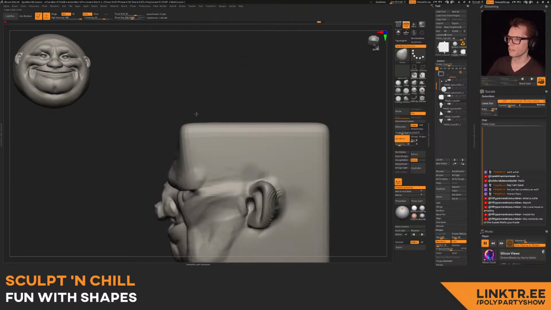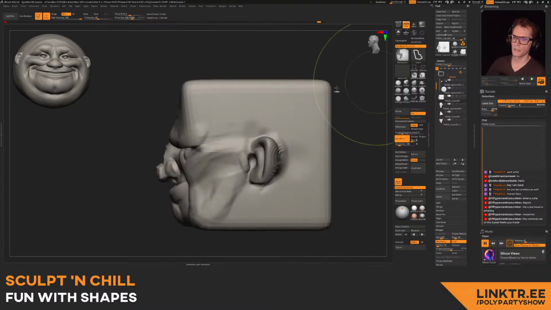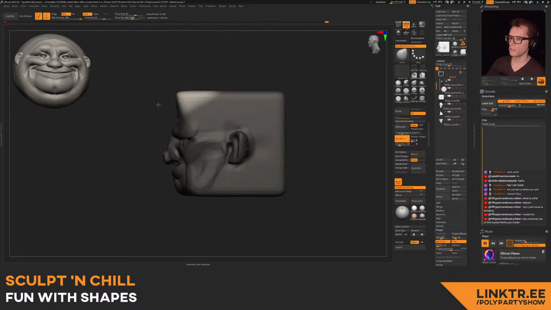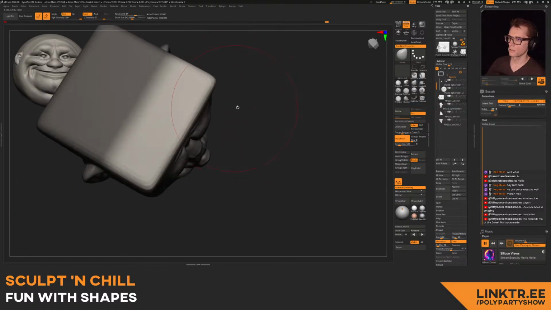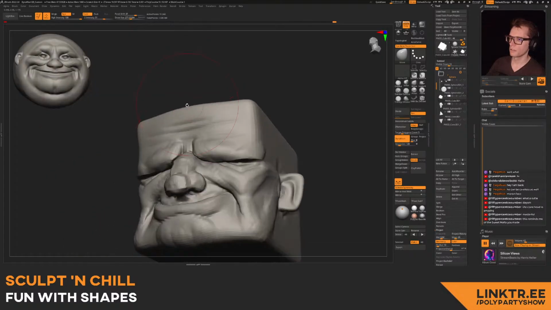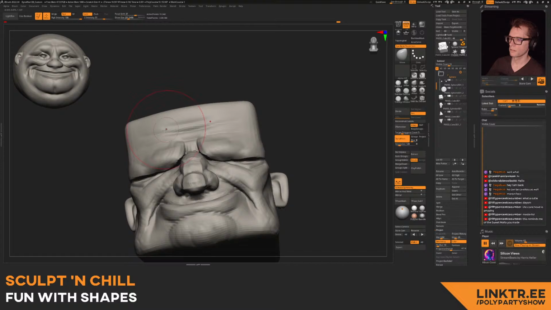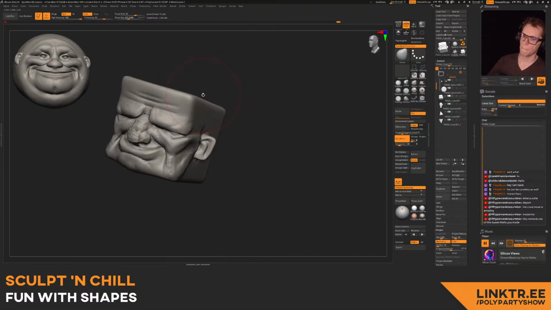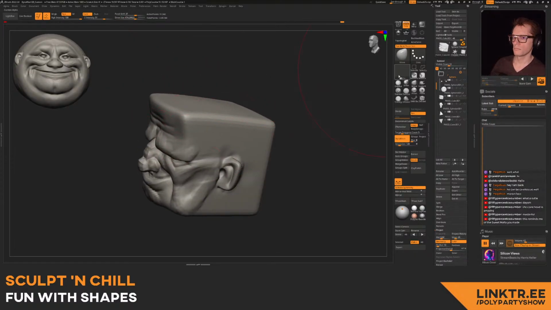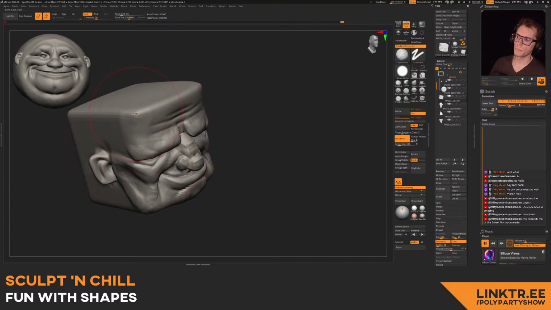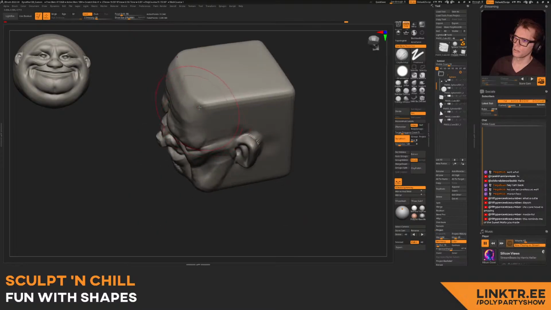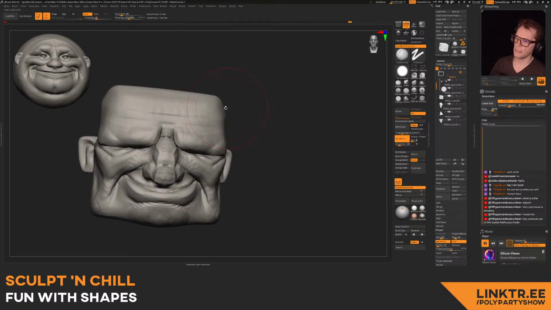Is that the top of the head? We could maybe just move that forward a bit. Is he too cubic now? Not that it changed much, but let's see what happens if we get a bit less.